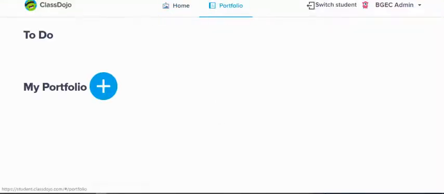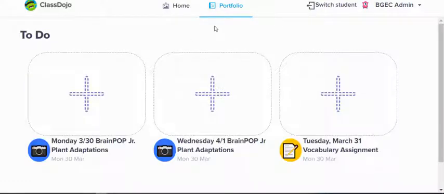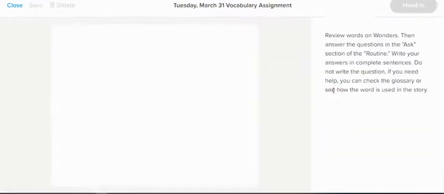So I'm going to go to Portfolio, and in Portfolio, I'm going to go to Tuesday, March 31st, vocabulary assignment. Click there, and there's the title, and here are the instructions.